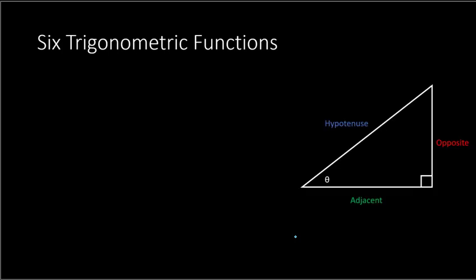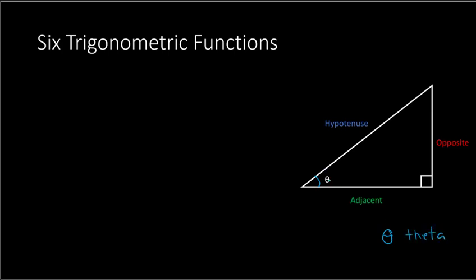All right, so first off, these trig functions work only with right triangles. So we have a right triangle here, and notice we have an angle right here. By the way, the angle symbol that we typically use is the Greek symbol of theta. So it looks kind of like 0 with a line through it, kind of like an Easter egg maybe, and is spelled as theta, like this.